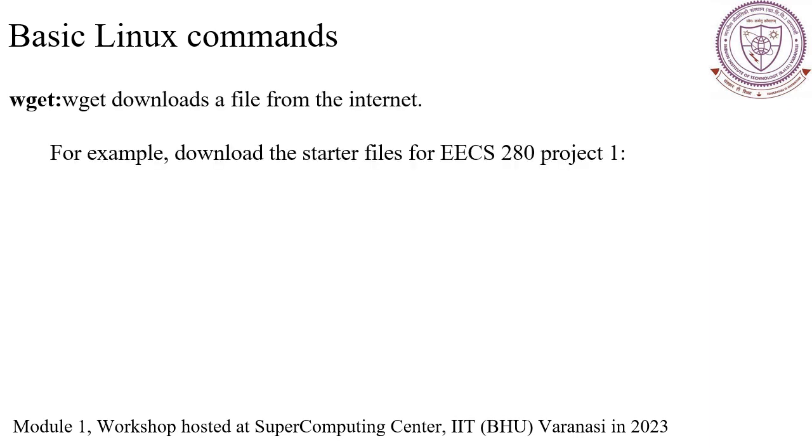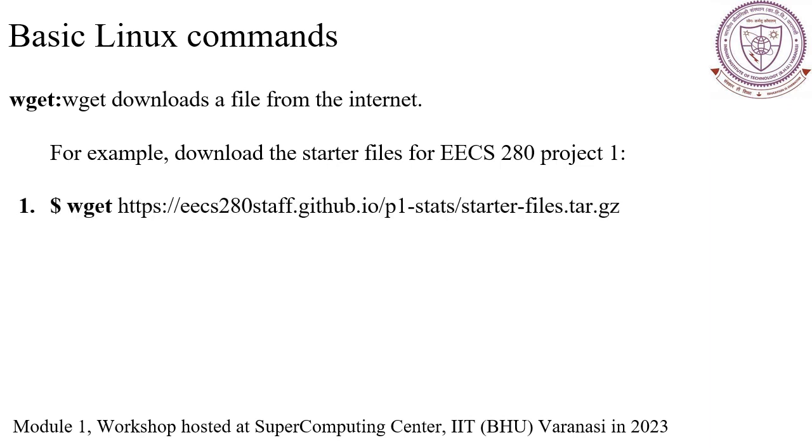Now wget. The wget command is used to download a file from the internet. If you want to download any file, just write wget and your file name. It will download the entire file. Sometimes there is a no certificate error. So you have to simply write --no-check-certificate, then it will simply download the file. It gives no error then.